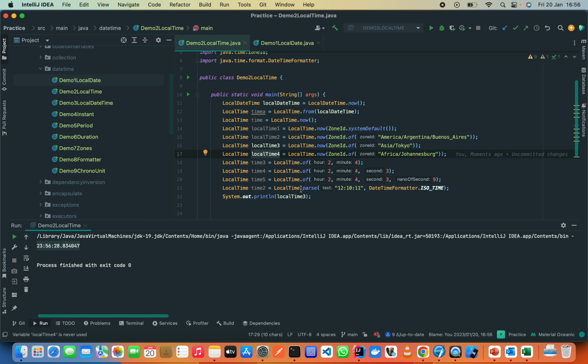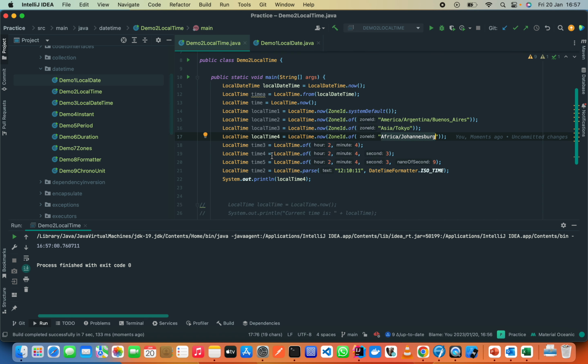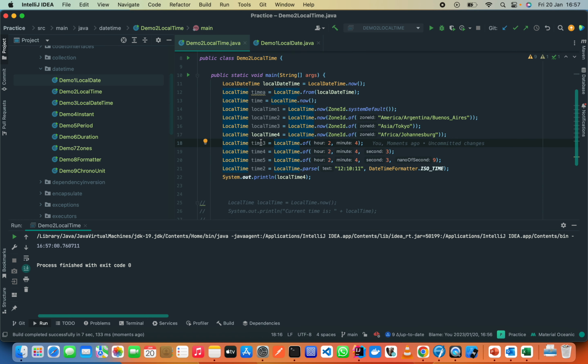Since this is my own time zone, I'm expecting the time to be the same as my current time on the computer, which is 16:56. And I run this code. Okay, it's 16:57 now. You see, it's the same time that you see on my laptop because the zone is the zone I'm in.